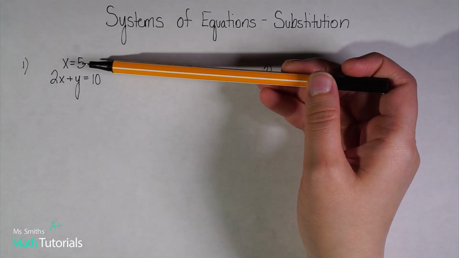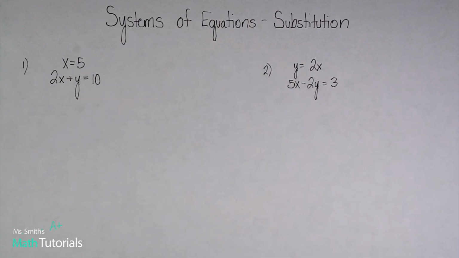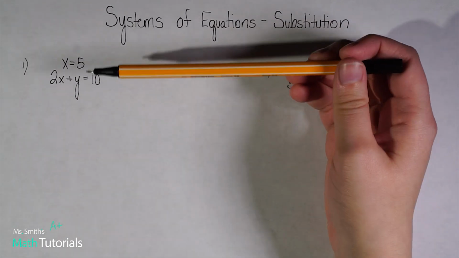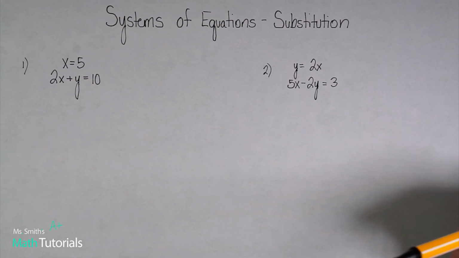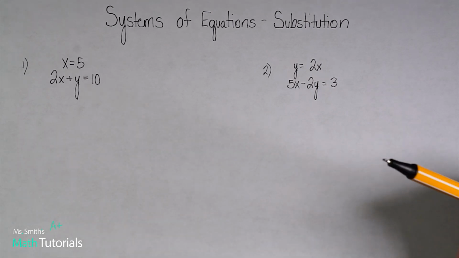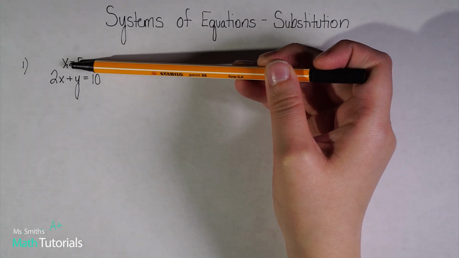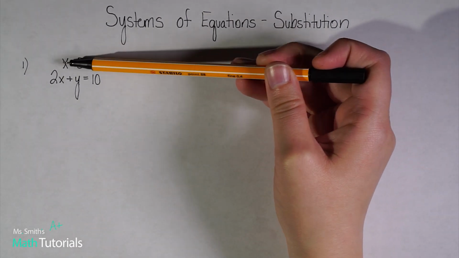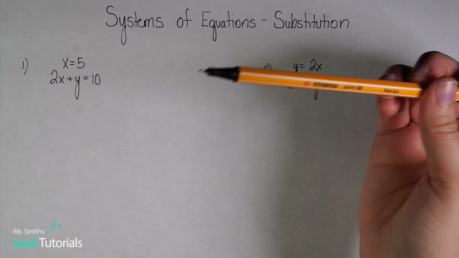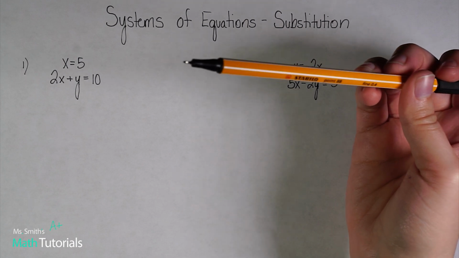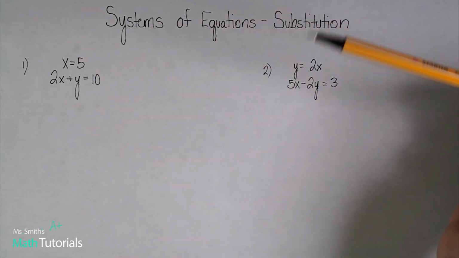So you'll notice in this first example, we've got two equations, and I know in the last video, the first step was make sure your equations are in slope-intercept form. That's actually not necessary when you're doing substitution. So you would want to do substitution when you see that you have got either an x or a y very clearly alone in one of your equations, or close to being alone, so that you could easily get it alone. That would be when you would want to use substitution.